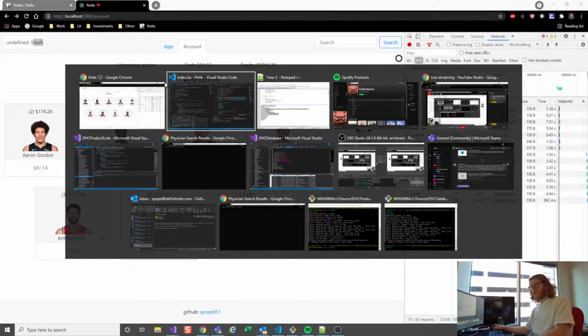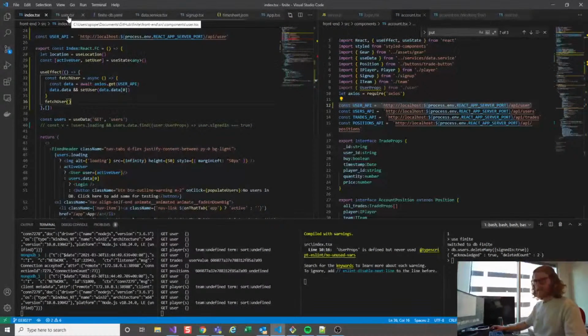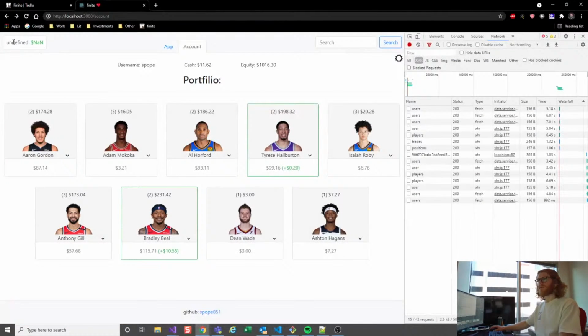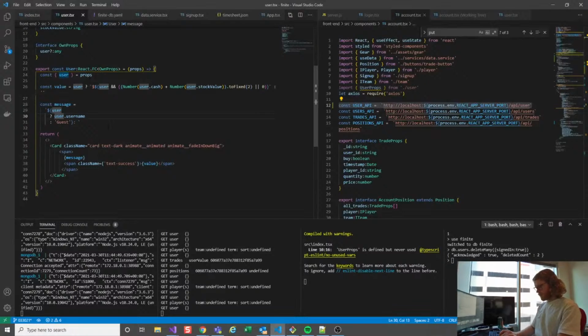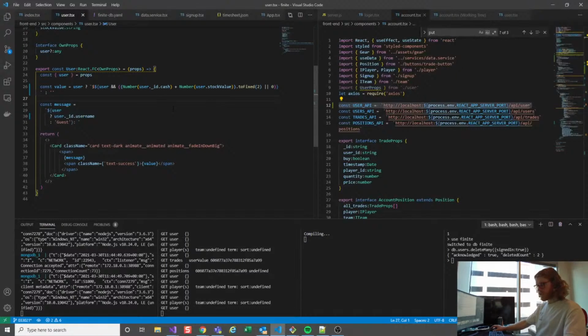No bueno. Okay, what is going on in there? Probably looking at the wrong data. Yeah, user dot user. Did it know my username? No, didn't. Okay. So yeah, same deal here. Dot ID and dot ID. Same. Oh, user stock value is good. Let's see if we get this.